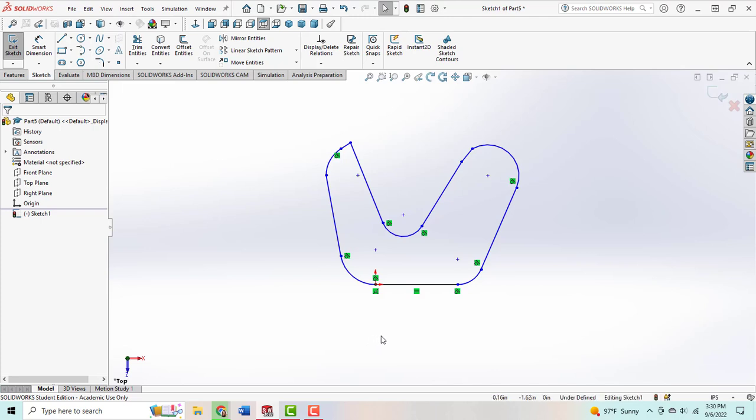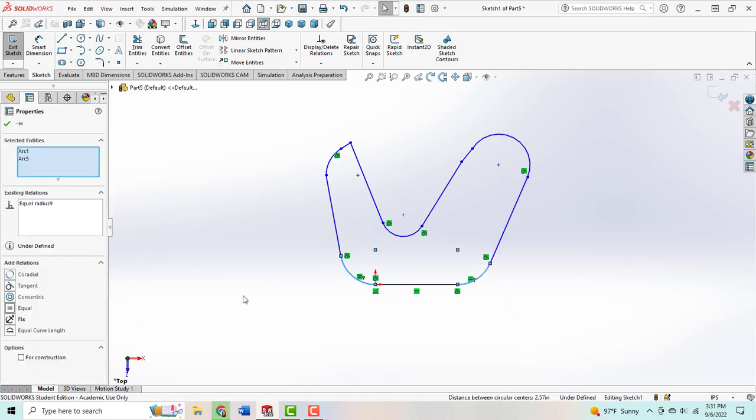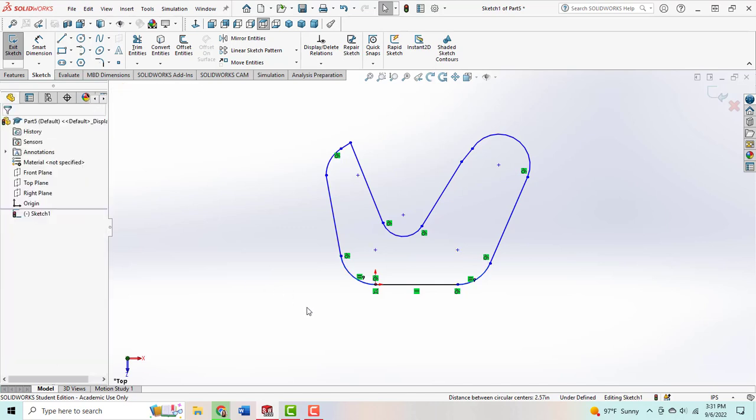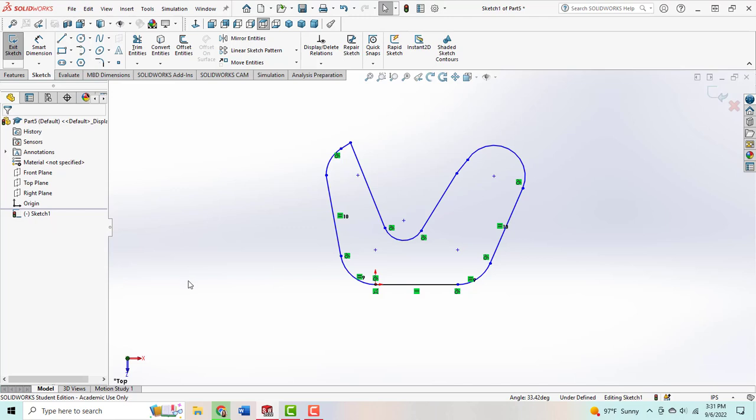Because I know from the shorthand with the text that this says 2x R.63, that's telling me that both of those arcs, the 2 times, have the same radius. So I'm going to add in an equals relationship. I'm going to select that arc, hold my control key down, select the other side, add an equal, and hit OK. I also know that these two side line segments will be equal to one another. So I'm going to select both of them, and then add in that equals relationship.